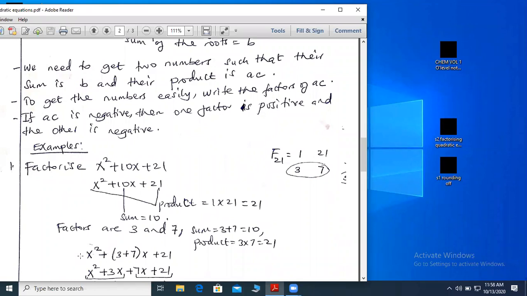X. Very good. Thank you, Lisa. It is x. And can I ask Nancy to tell me the common factor here between 7x and 21? Is there a number that is divisible both by 7 and 21? Just 7. Very good. Thank you. So we are going to factorize out.